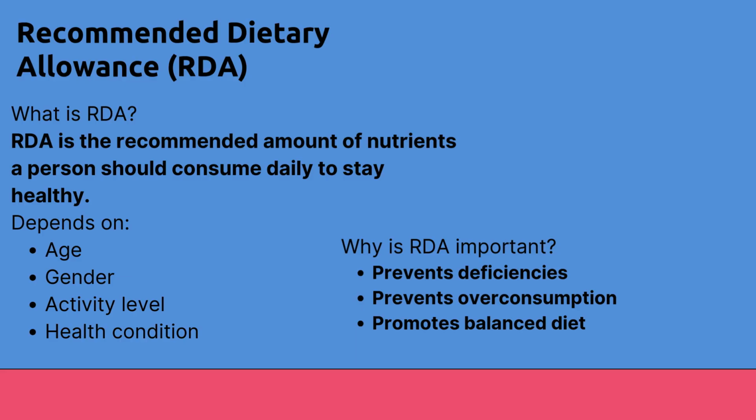But this guide, the RDA, it is important to help prevent deficiency and to prevent also overconsumption. So to make sure that you're not eating too little of what you actually need, but not too much of something that your body's already giving to you naturally from your diet, and also to promote balanced diets.